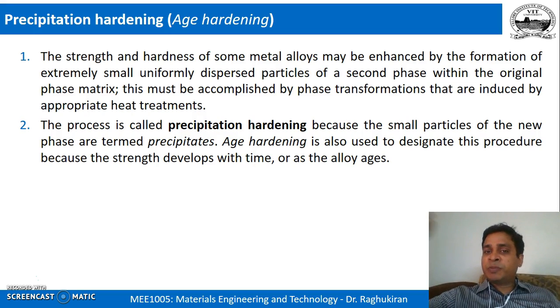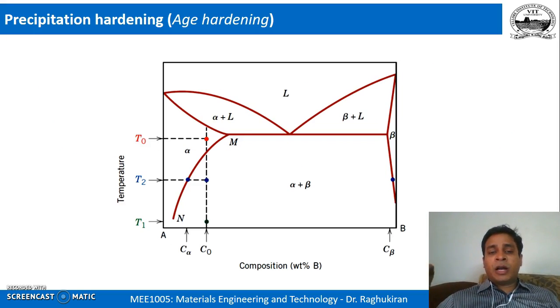So spatially, at every place the copper will come out of the solution and exist as a different phase altogether. That's the CuAl2 phase. It is a precipitate, a finer precipitate, of very fine size. That means now what you have? You have very fine CuAl2 small particles, and these small particles will obstruct the dislocation motion.